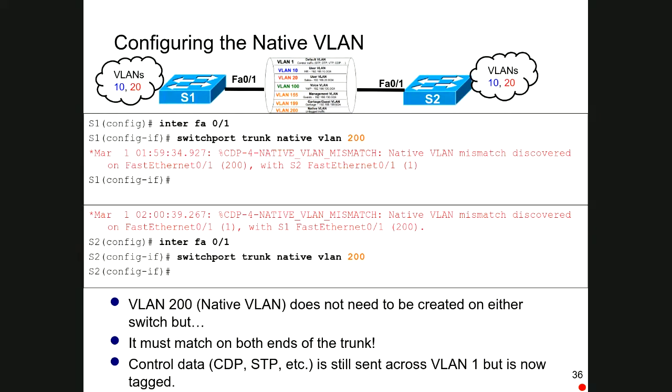Now let's look at this native VLAN. In the lab, they normally say 99 instead of 200. But you enter a command that says switchport trunk native vlan 200, and immediately you get a bunch of nasty grams from Cisco. Pow, pow, pow, every few seconds. And they're saying, wait a minute, on this switch my native VLAN is 200. On the other switch, it's still 1. I'm complaining to you. As soon as you go to the second switch and put the matching command on it, the error messages will go away.